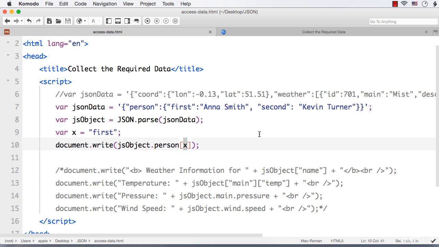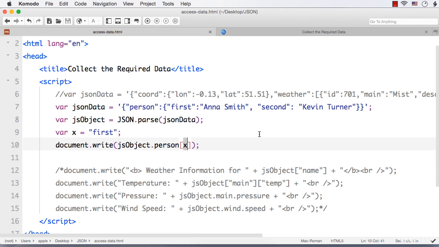They are if the name of your key is a number, if the name of your key contains space or any other special character, and if you want to use a variable to check for the key name. In that case as well, dot notation will not work and you will have to use bracket notation.